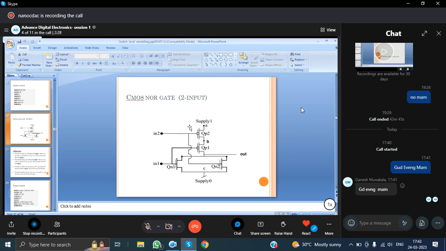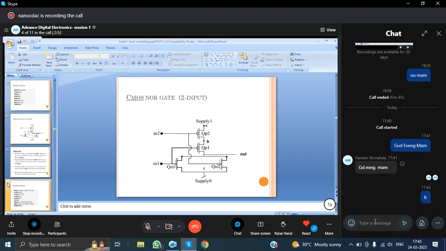For the PMOS, the first one is P2, the QP2 transistor. What are the inputs and outputs? The inputs are in 2 and A. What is the output for this QP2?